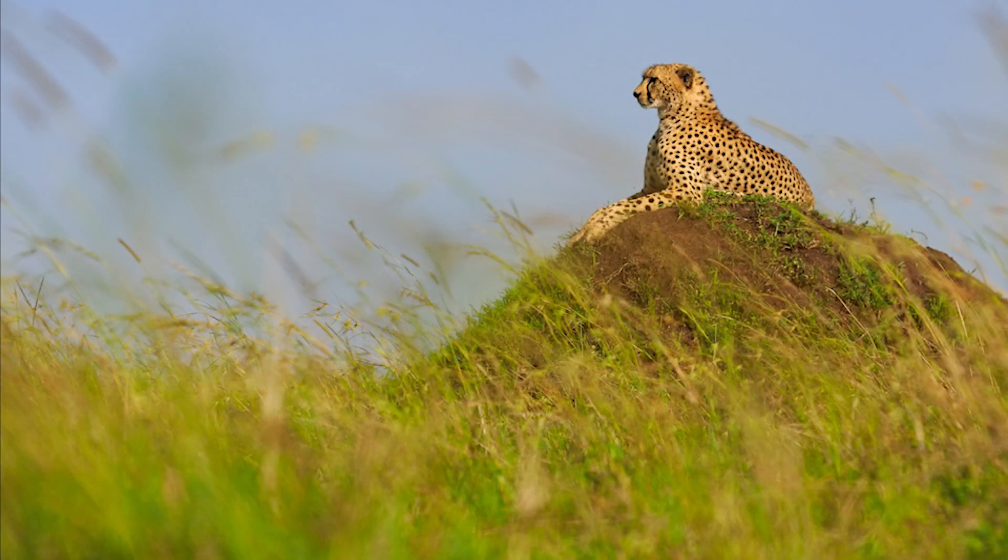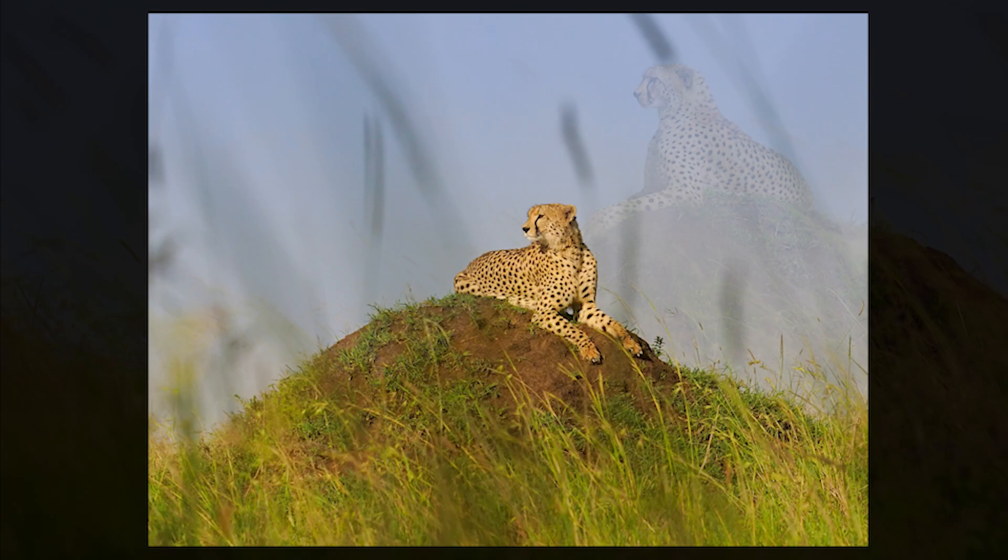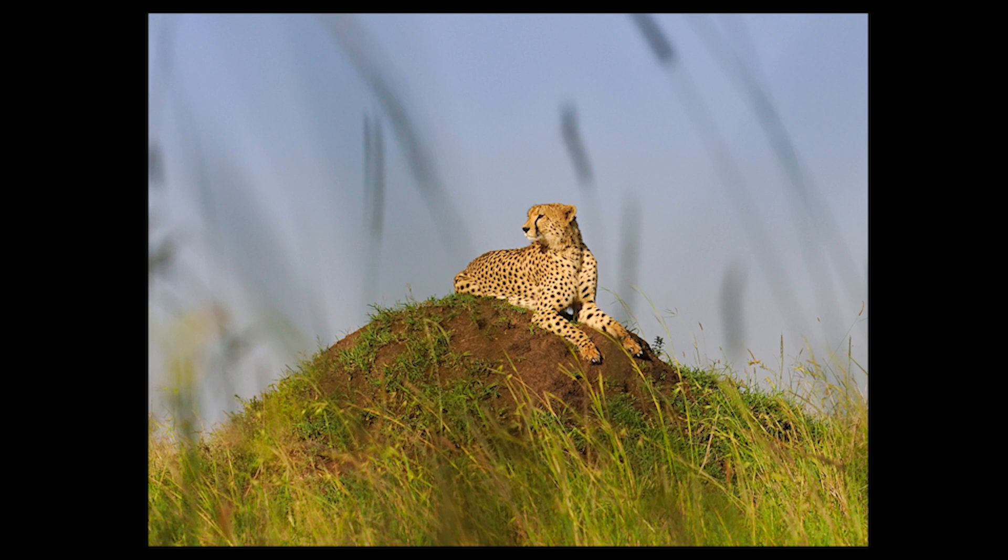This one is at a slightly different angle but it doesn't have as much of the grass over the top, and I think it's all the weaker for it — it's much better with grass over the top. Then I started to use the grass a lot more, physically getting the grass in the way. This one I managed to get the head just about clear, having zoomed in a bit more, and it's a little bit more interesting looking through the grass.